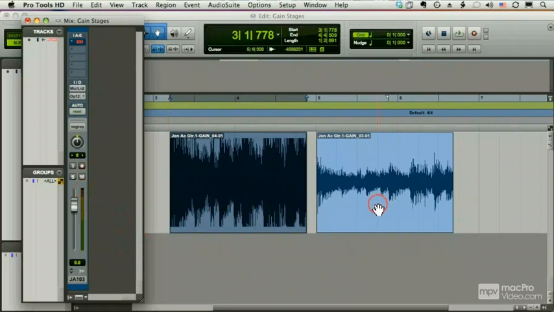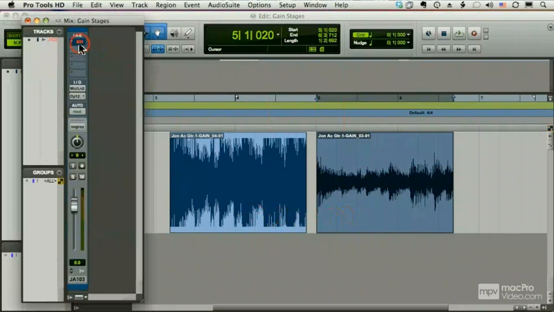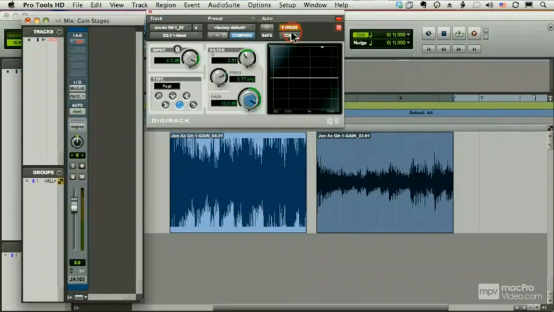Now here's a guitar, the same guitar that was recorded a little better. No distortion. But when I add an effect, for example, this is an EQ, which increases the gain of a certain frequency. In this case, I'm increasing the frequency a lot just to show you what happens. Now watch what happens when I play this back. Well, you can hear it a little bit, but you can also see there's a red light here, and the plugin itself turns red, which means it's distorting.